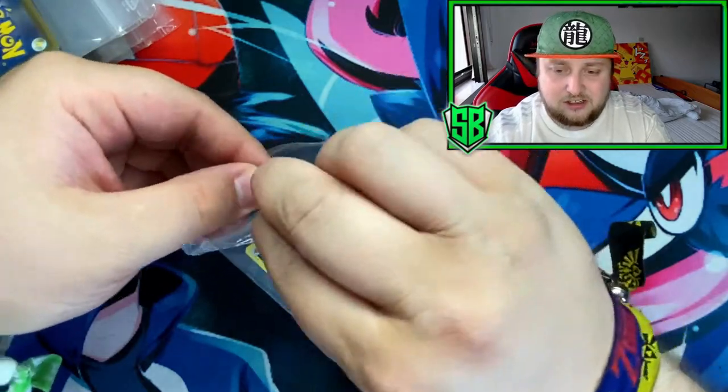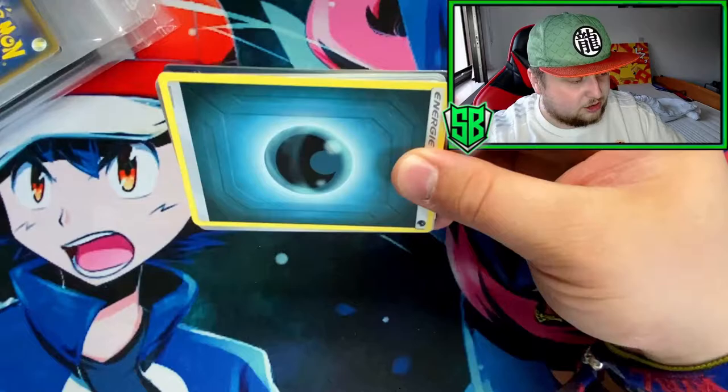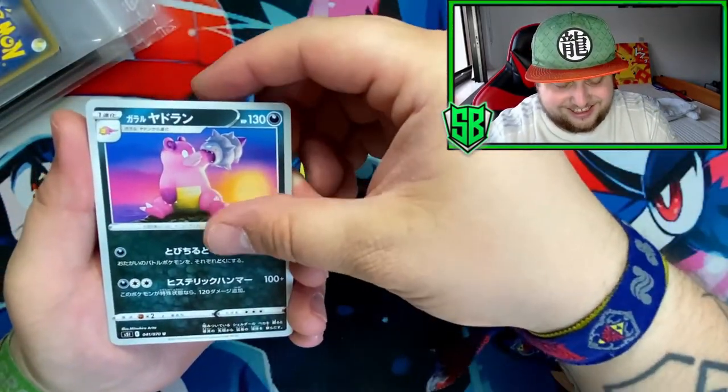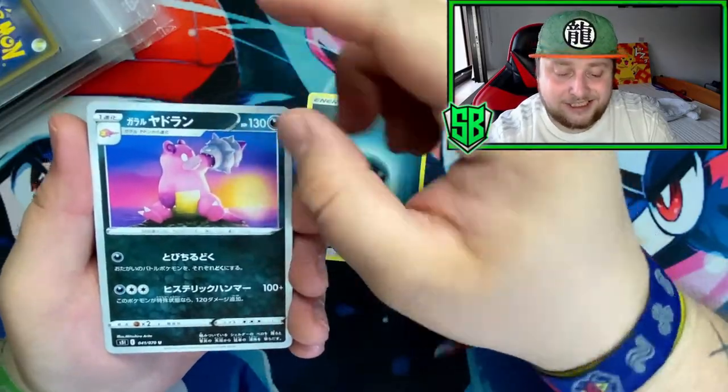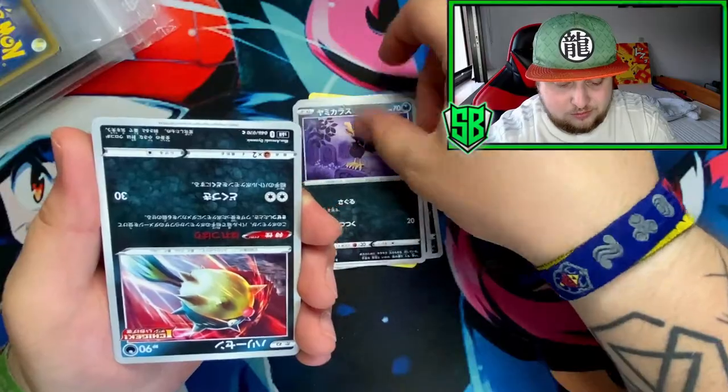We got the Darkness Energy. Does that mean we're gonna get the Darkness Pokemon? We'll see. So, we got the... I love this picture. Murkrow, the evil one. Okay.